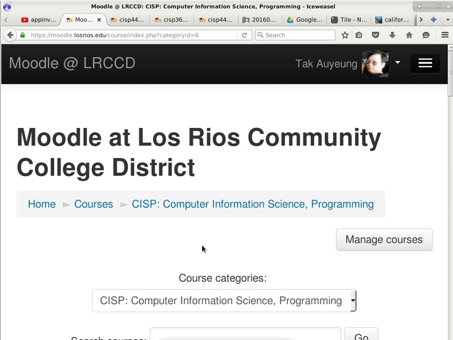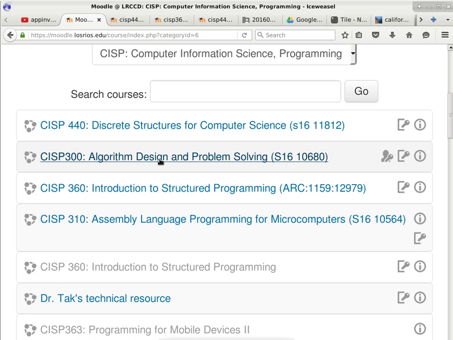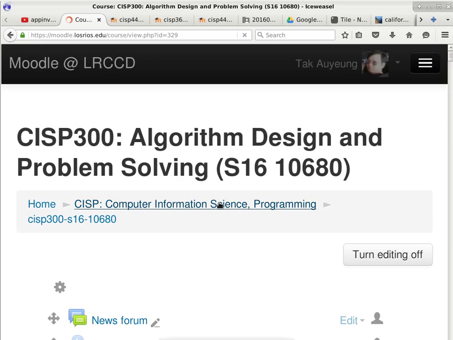But once again, this is structure, because there are many, many classes hosted on this Moodle server. I know I'm dealing with CISP. That helps to limit to a certain number of classes. Otherwise, I'll be searching through psychology classes, CISA, CISC, and so on. And there are only so many CISP classes, so I can locate it pretty quickly.